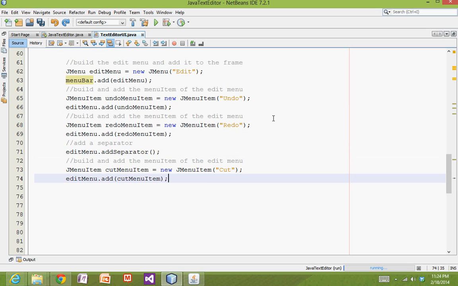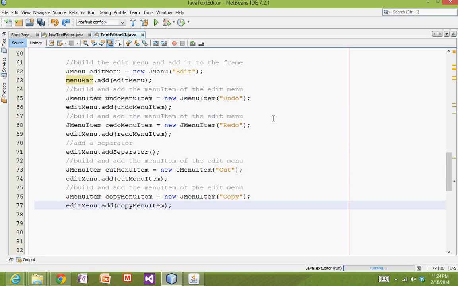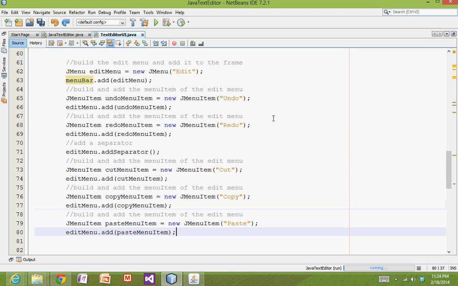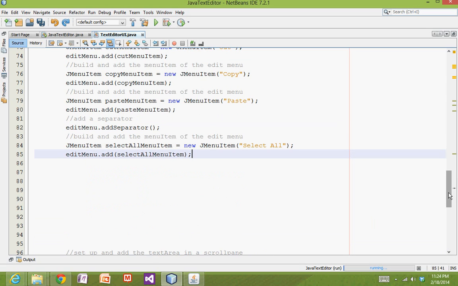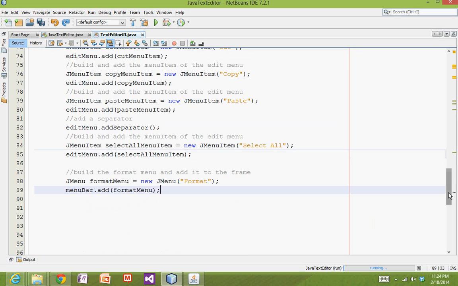And then we can add another menu item, cut. So this is basically within the category of editing our document. So these menu items, undo, redo, cut, copy, obviously paste. And then we have another separator here. And then finally we'll have our select all option. So that's our edit menu in that case.